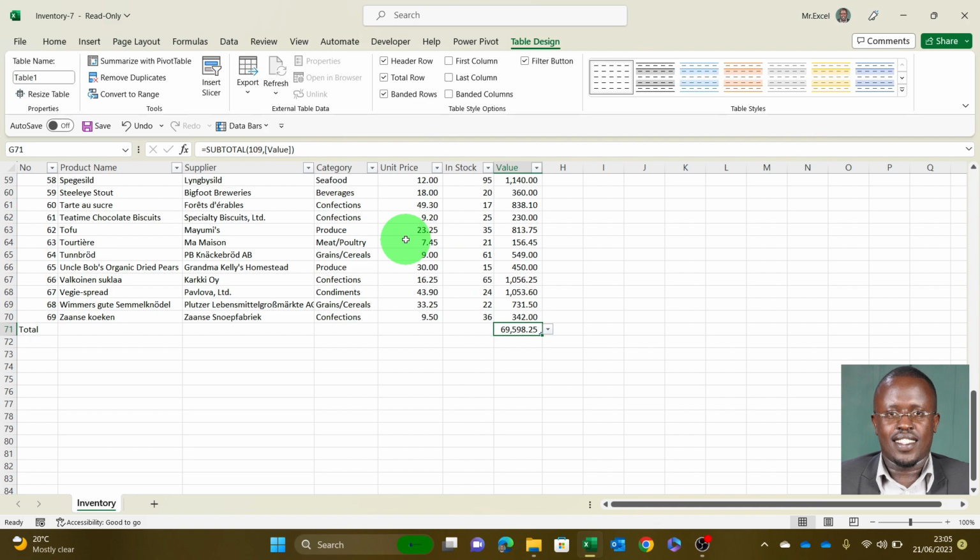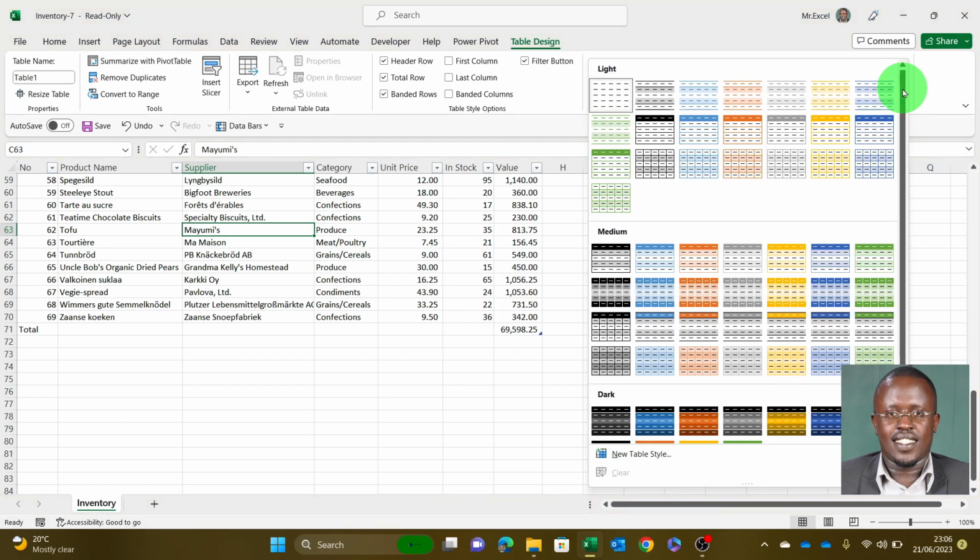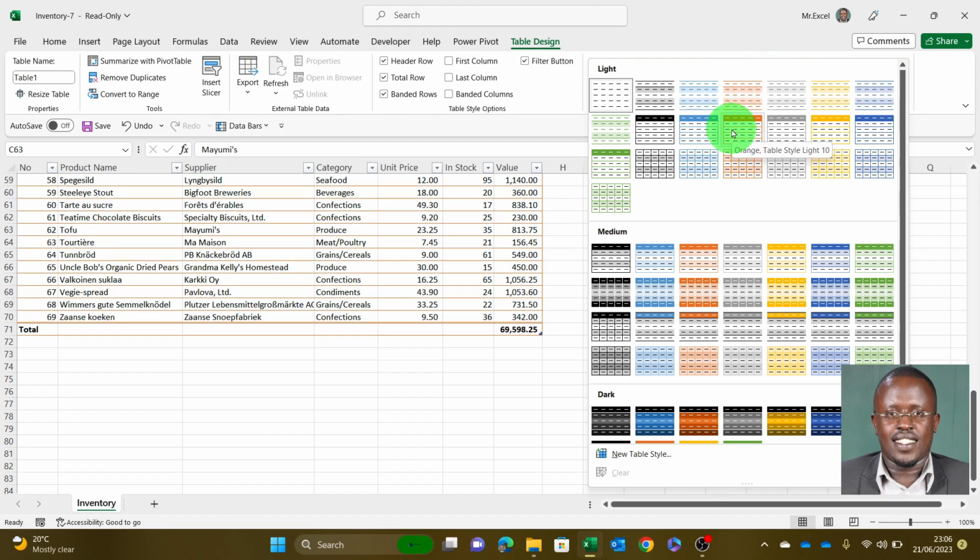Okay, now let's create a custom table style based upon an existing style. To do that, we shall click inside the table and then locate your design tab at the top. Mine is called table design. And then under table styles, select the more button right there. Of course, that will trigger the table styles gallery. This one here, this is the table styles gallery. Now right click one of the existing styles and then click duplicate from the shortcut menu.